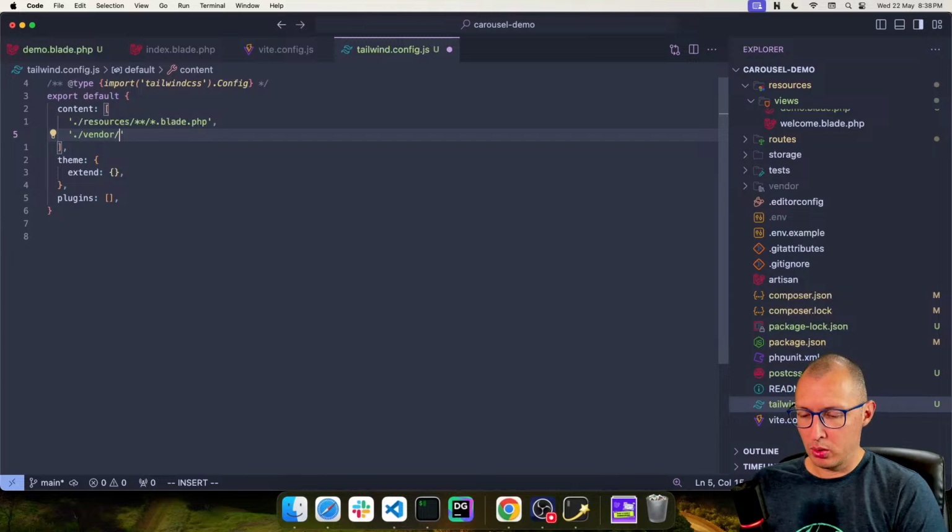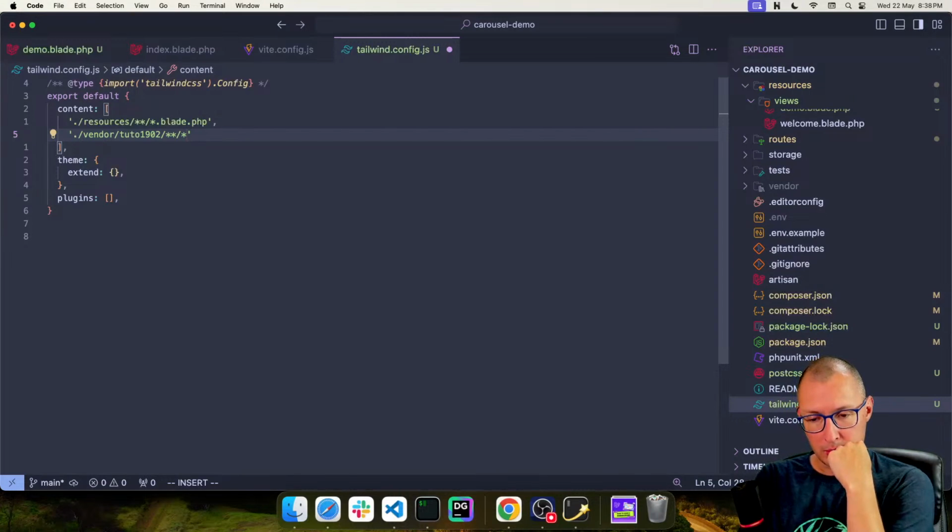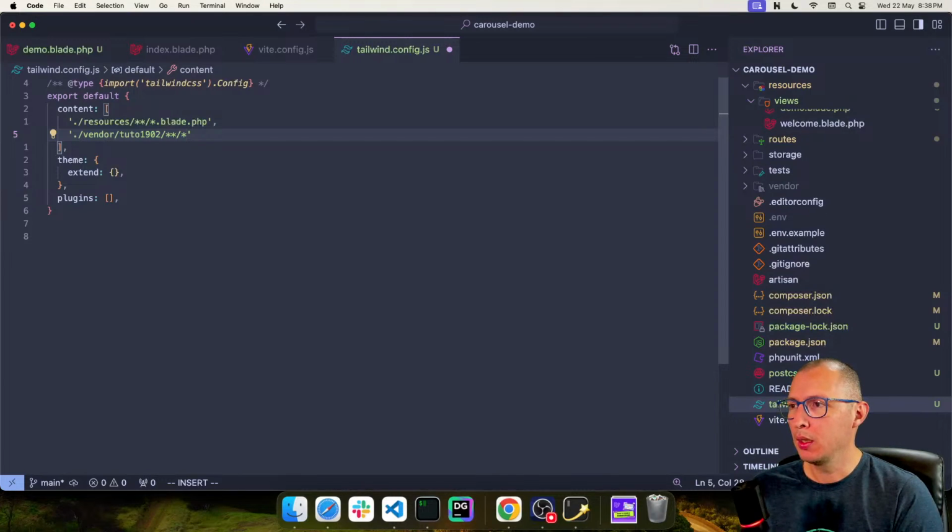So vendor, then my vendor name. Oh, that's going to have a problem, I guess. Actually, let's just do resources.